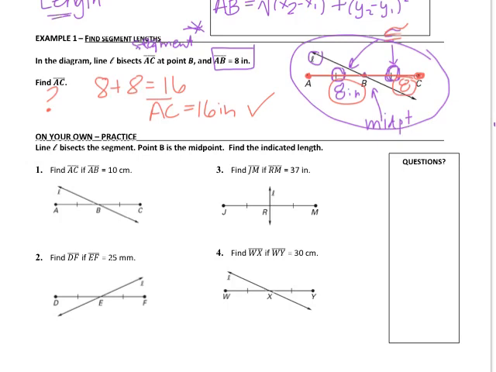I'd like you to do the on your own questions right here, and just remember that line L is going to bisect the segment. So again, bisect means to cut in half. The tick marks that we see show that those segments are congruent. Be careful, some of these could be tricky. Make sure that you're reading the information carefully when you're doing each one of those. If you have questions about the midpoints, midpoint rule, or finding the length of segments, make sure that you ask those questions in class. And here's space on your note sheet to write the questions that you want to ask.